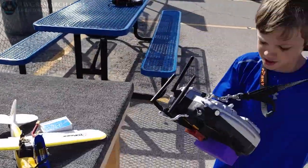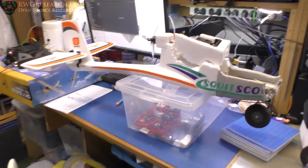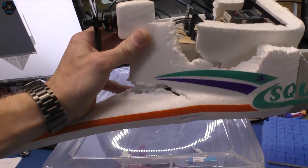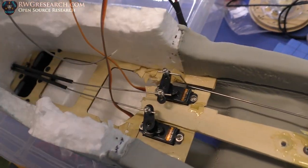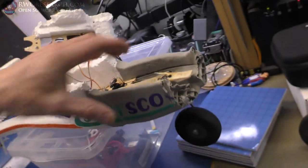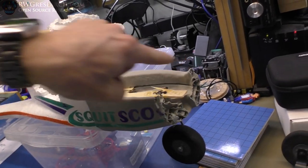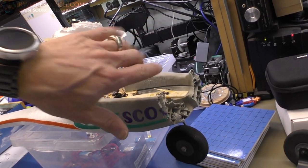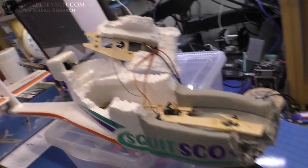All right, well, that was fun. Bye. Okay, and after that, this is what we're left with. This is broken. This is broken. This is all smashed and broken. This is a problem. Good thing I can just print a new front for that, which is exactly what I'm doing. I'm literally going to cut this off at an angle, measure it up, and then 3D print the other part of this. Hilarious.